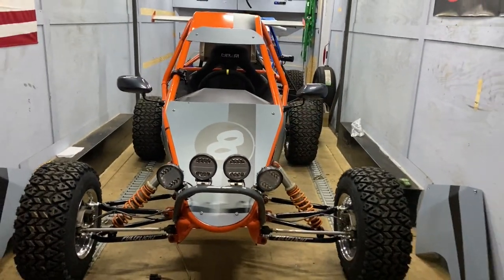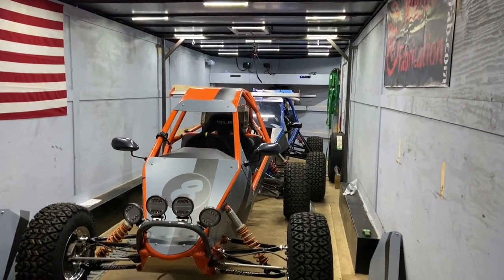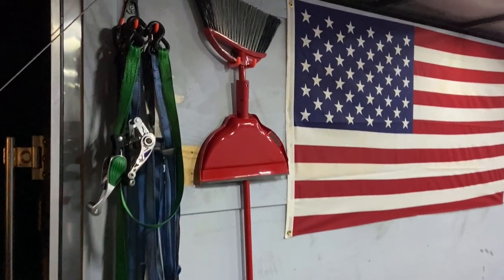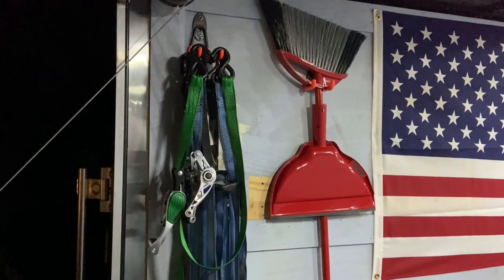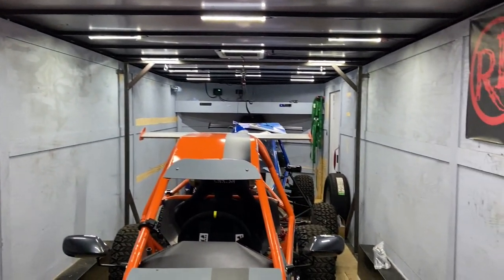I like it. It's my favorite one, and it kind of shows because of how it came out. Oh yeah, I got my sweeper in here. Keep the interior nice and clean. Got my tie downs hanging up. This is ready to go racing.